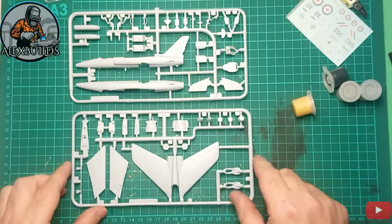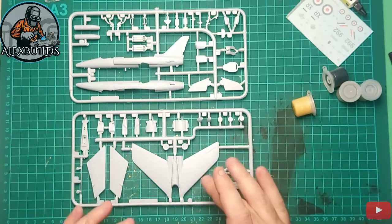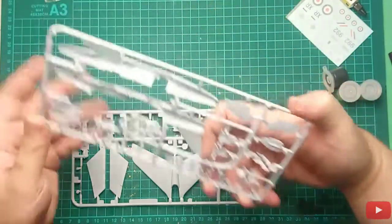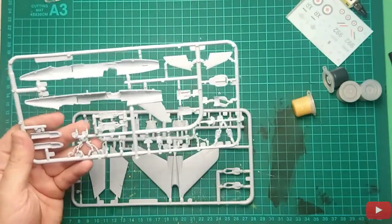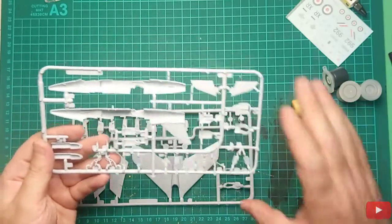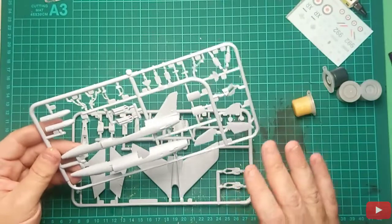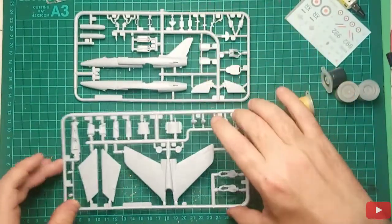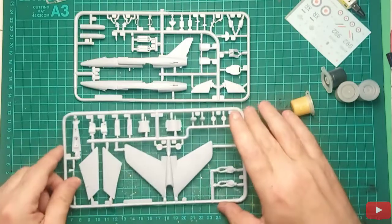First off, we're going to start building our cockpit, which is instruction numbers 1 to 6. We're going to get them all painted while they're on the sprue. So all these little parts, we're going to paint them while they're on the sprue, because they're quite hard to hold while painting as well. Yes, we're going to do that first. Then we will move on to actually assembling the parts for the plane.